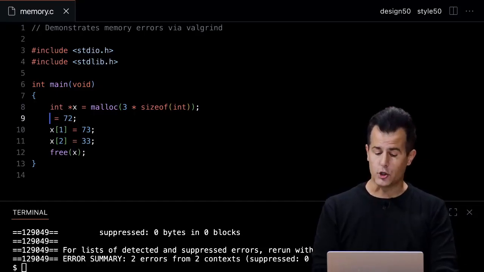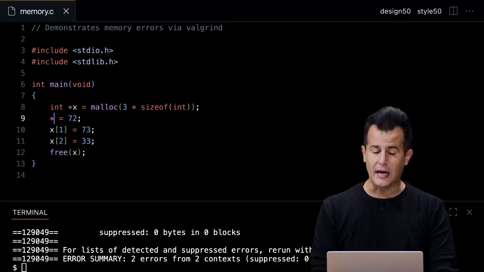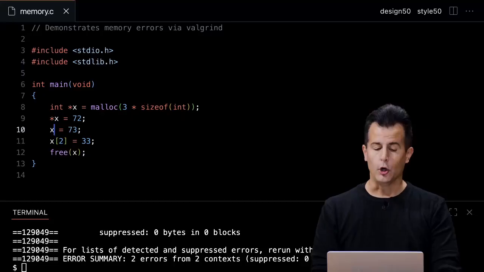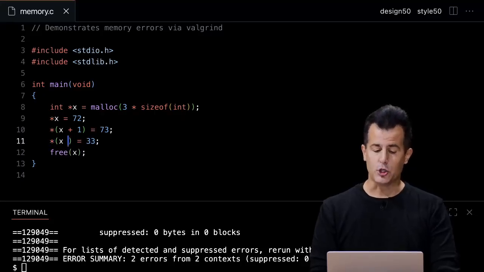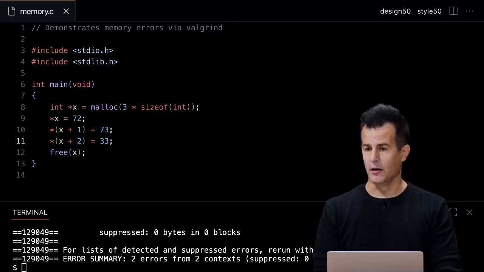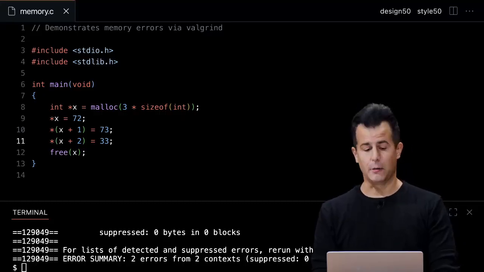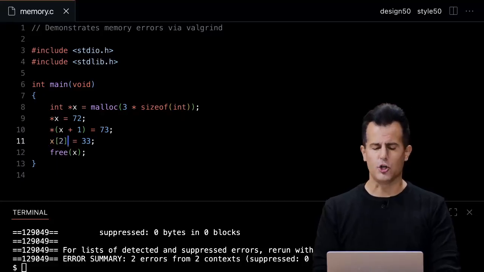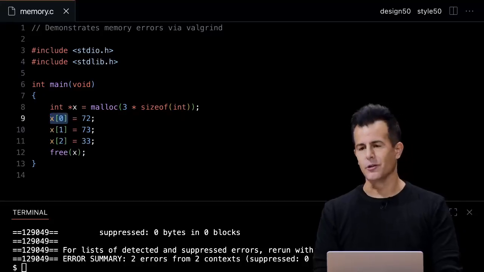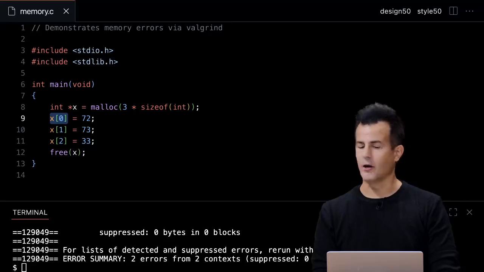I could alternatively just use pointers and say, go to x and put 72 there. Go to x plus 1 and put 73 there. Go to x plus 2 and put 33 there, using pointer arithmetic. But those are identical. And generally, most people would just use square bracket notation, because it's just a little cleaner and easier to read and write.